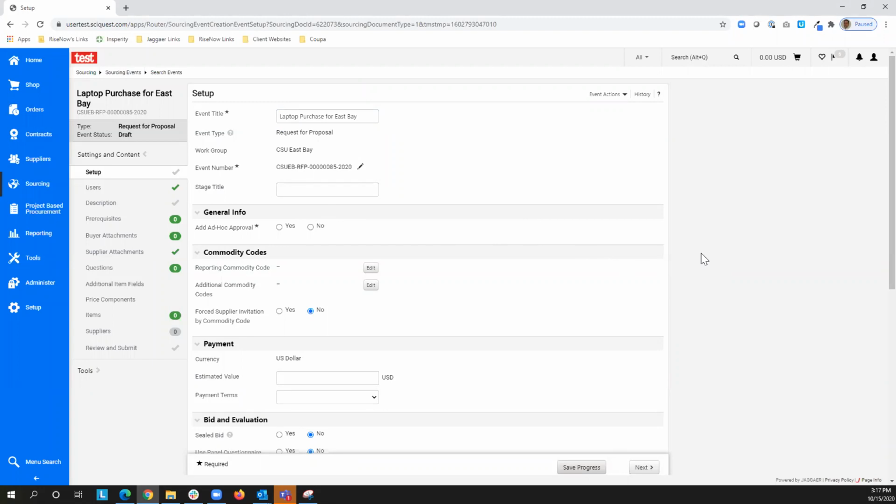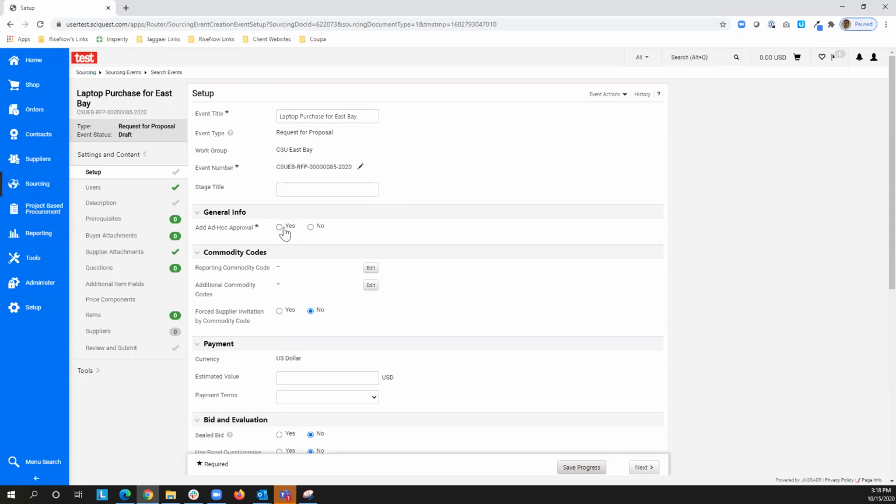Now, not every sourcing event is going to require a multi-stage event, right? So if you're getting pricing in one stage and then later on you go and get best and final offer, that's an example of a multi-stage event. If you're asking a bunch of questions first in a pre-qualification round and then later on you come back and you ask for item pricing, that's an example of a multi-stage event. But again, not every event is going to require that. So if you don't need it to be a multi-stage event, just leave this blank.